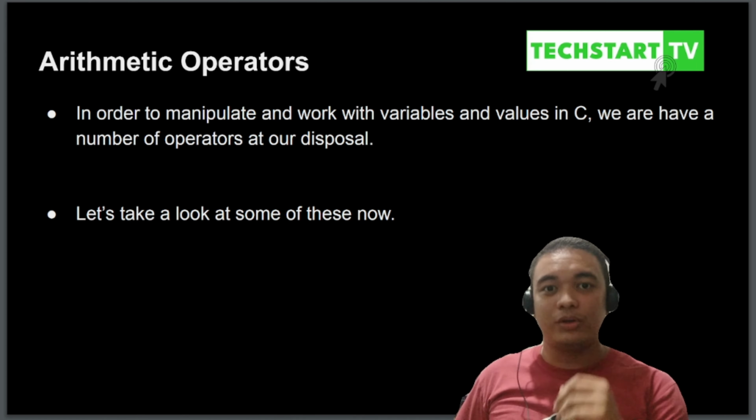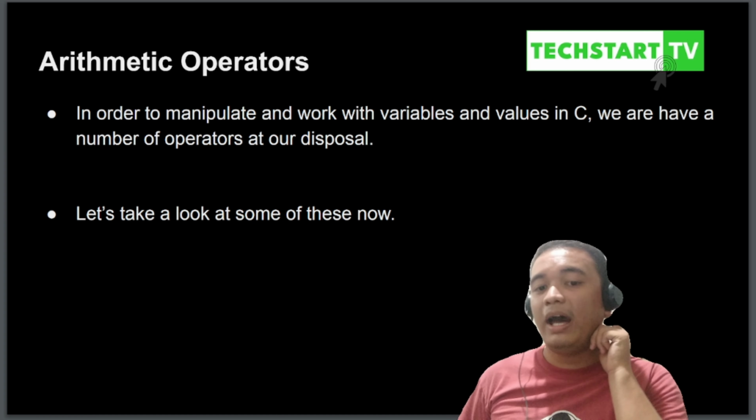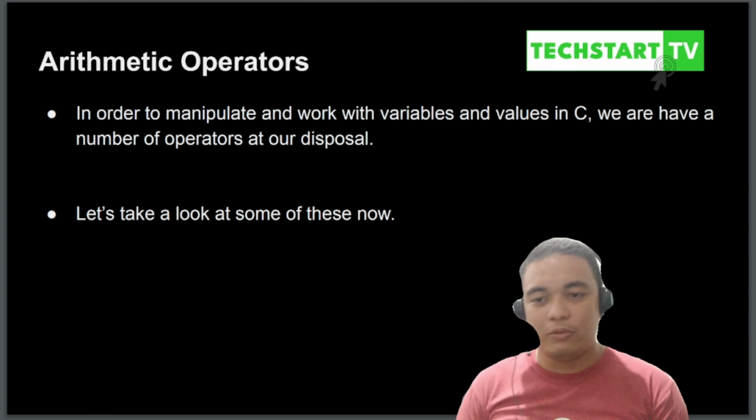This is programming. In order to manipulate and work variables and values in C, we have a number of operators at our disposal. From the previous video, we already initiated variables. We already assigned values to it. Let's say natay value of int, ato sing ipangalan og age, and then ato sing i-assign og value nga 18. Katong nga variable age is na say value. Ang kaning arithmetic operators is siyang moduwa ato nga value kung unsaon. Mag-plus ba siya, mag-minus ba siya ato variable nga age.